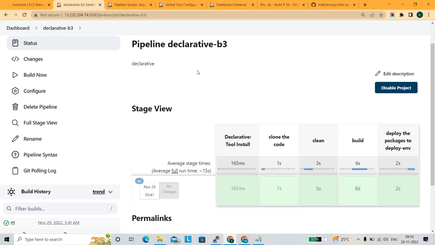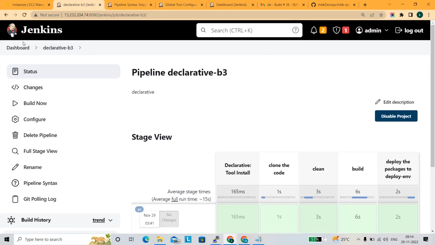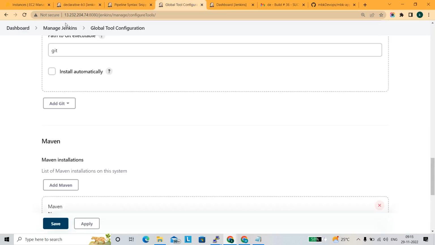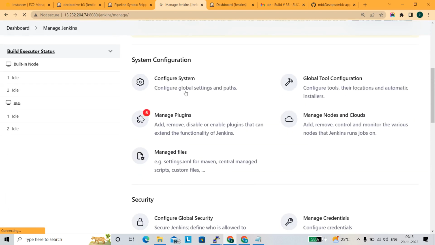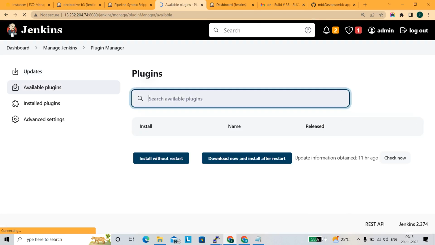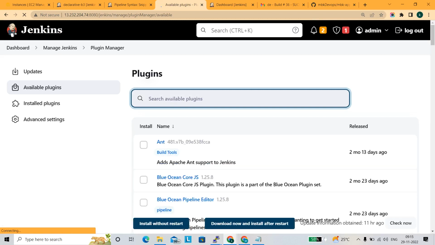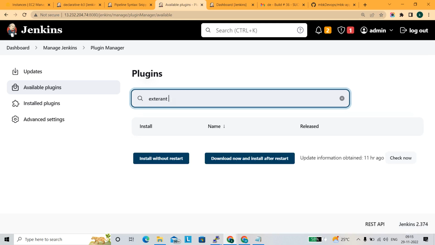master. Okay, what is that thing? Just go to global tool configuration, go to Manage Jenkins, guys, and go to plugins. First of all, you need to go to plugins and available plugins. Okay, and search for the extended email.